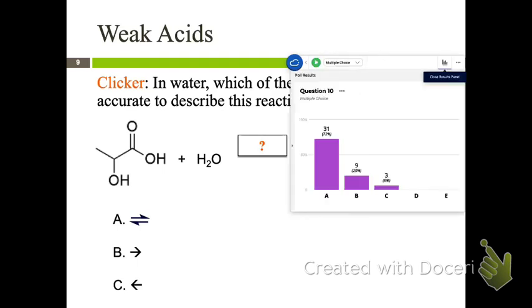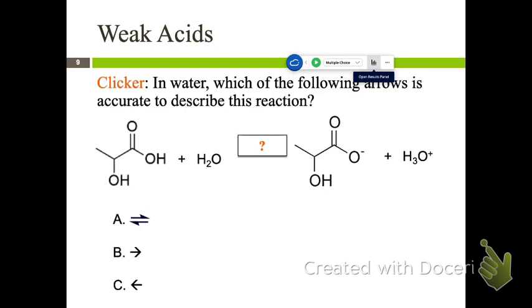All right. Why would we choose A? Our definition of a weak, I need everyone together. We only have a minute and a half or two minutes left, and I need to get through all of these today because it's going to be super helpful for your homework. If it's by definition weak, it means it is not only going to go to the right. B is wrong.